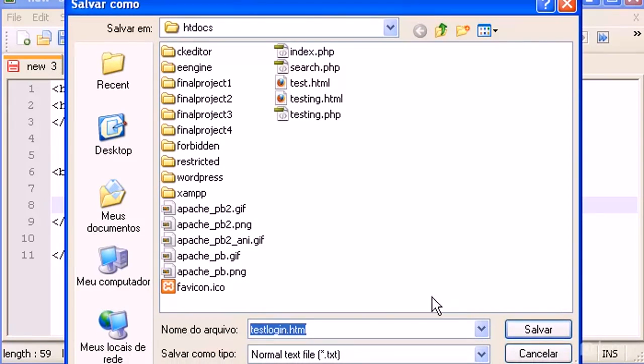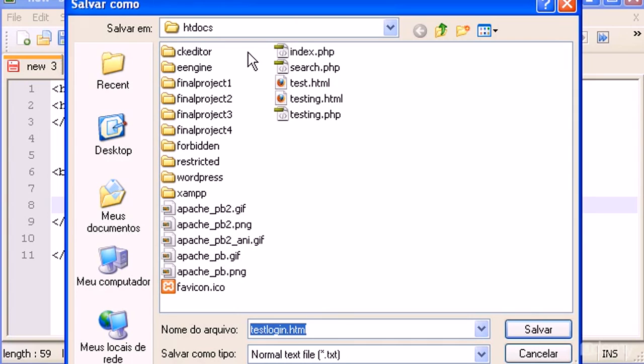Pay attention to one thing. You have to save the files, either your PHP or this HTML file, in your htdocs, because to see if this works we will have to make a request to the PHP file, which is a server file.